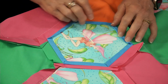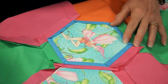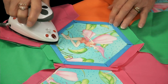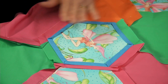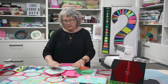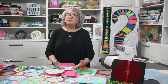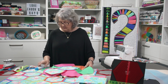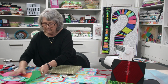So I'm just getting those mitres right. But you can appreciate gluing is much more efficient because I'd be having so many pins in this as I build it up. I would build all of these up and do all my folding and gluing before I go to the machine to start stitching.